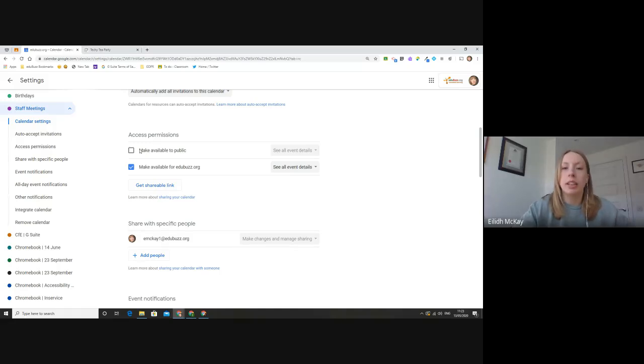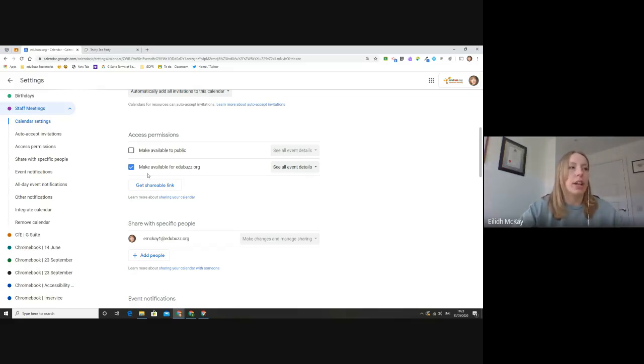If you are wanting it to be available on your school website, so if you have school events, this is another great way of using the calendar. You could have this calendar linked on your school website with all of the events going on. Certainly if it's virtual events or things that are going on through the school year, transition, school trips when they all happen again, that can all go on. It's useful for having a school calendar of events. You can update the calendar and it'll update straight away on your website.